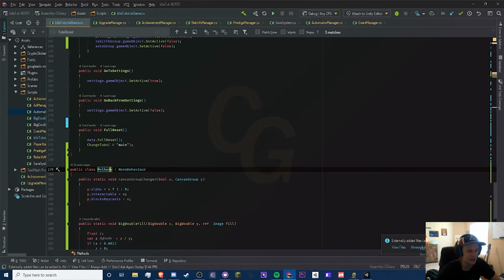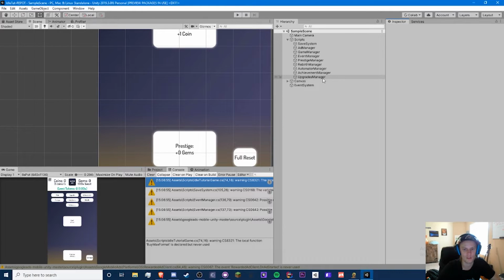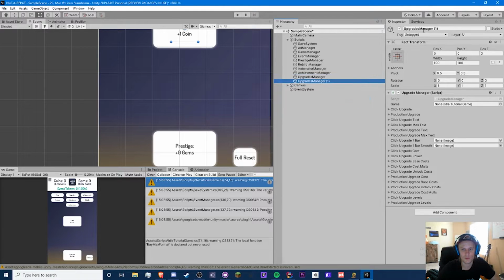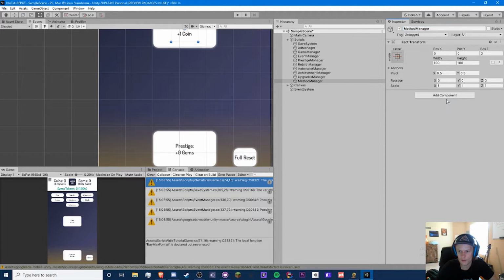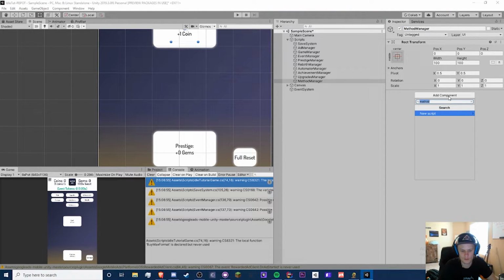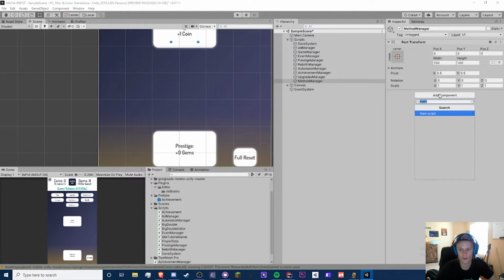So wait, this is a static. This is a mono behavior class. Okay. So let's duplicate this. Let's call this method manager. Clear that. Methods. We already have one, right? No, we gotta create a script called methods. So that exists already.